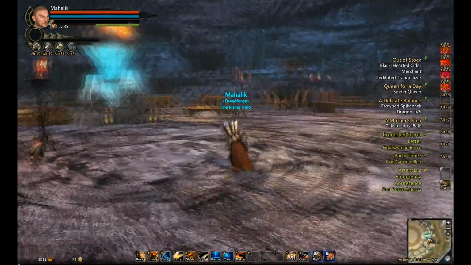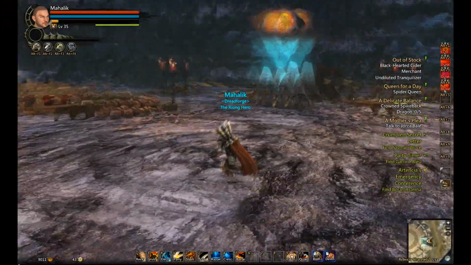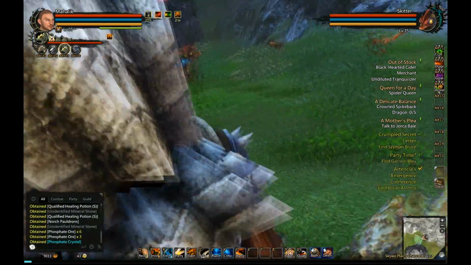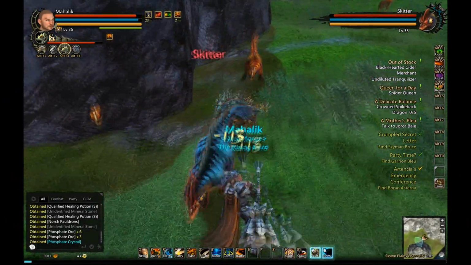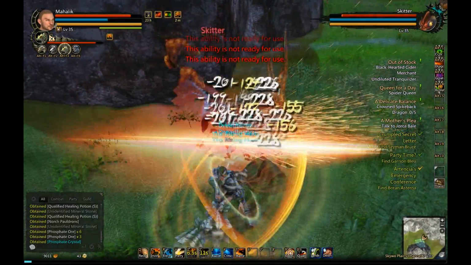But right now I'm going to go find a dragon that I can tame and capture for you. So we'll be back in a minute. Okay, here we found Skitter. What we're going to do is pull said dragon that you want to tame. He's got two with him, so I've got to kill them first. But that's okay, I think we can handle it.